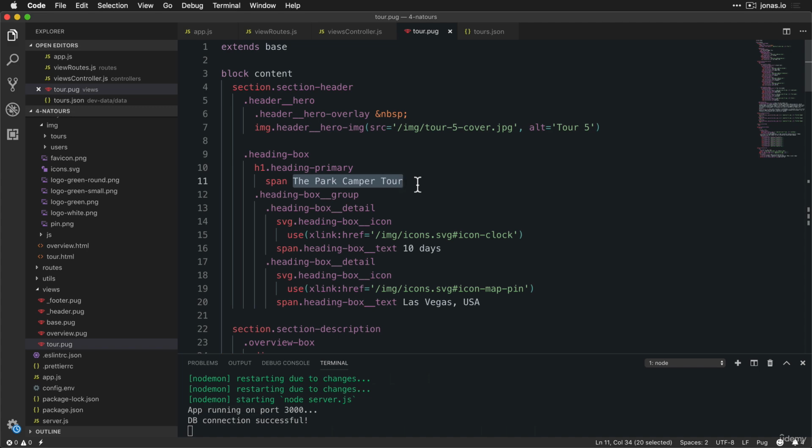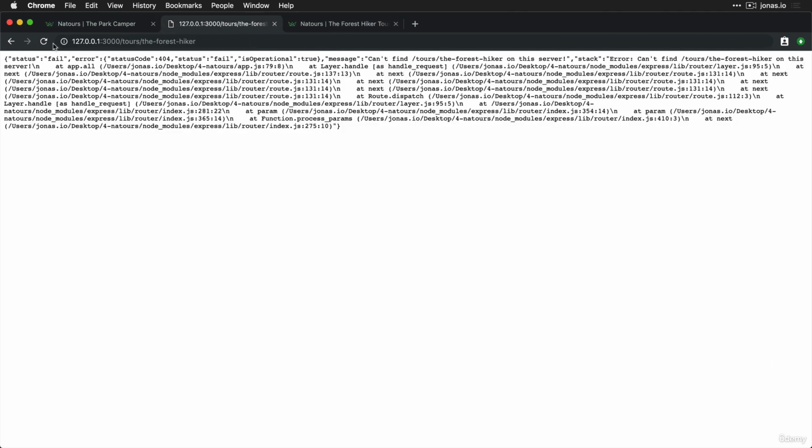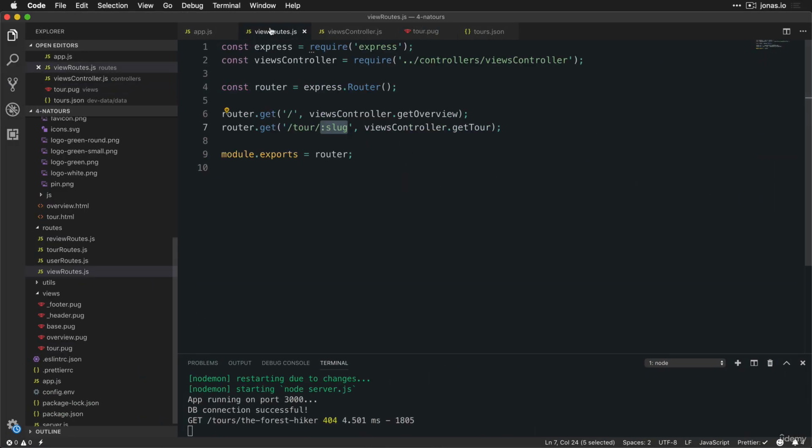But before actually doing that, let's just take a look if our route is already working. Okay, so let's reload it, and that gives us the same error. And I guess that's because here we have tours and not tour, as I think we have it in our route. Right, so here we have tour, and that actually is the way it makes sense.